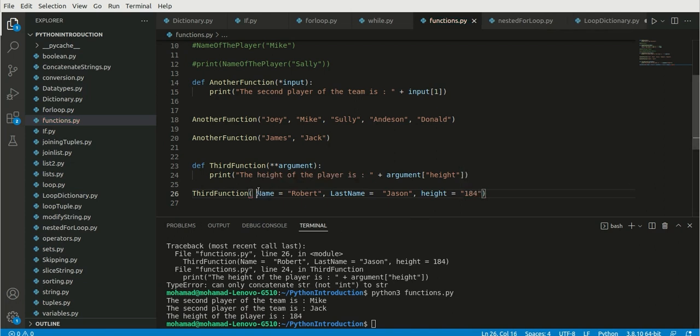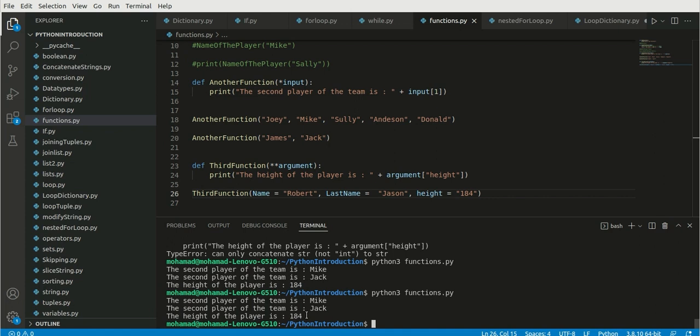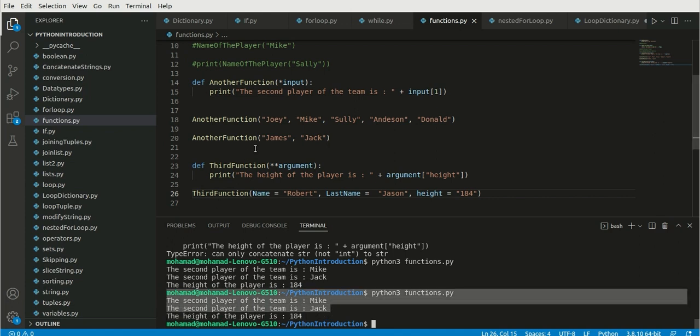Anyway, after fixing all of them, which I hope there are no more problems, as you can see, we have the height of the player is 184, and these two are related to the other functions that we had.